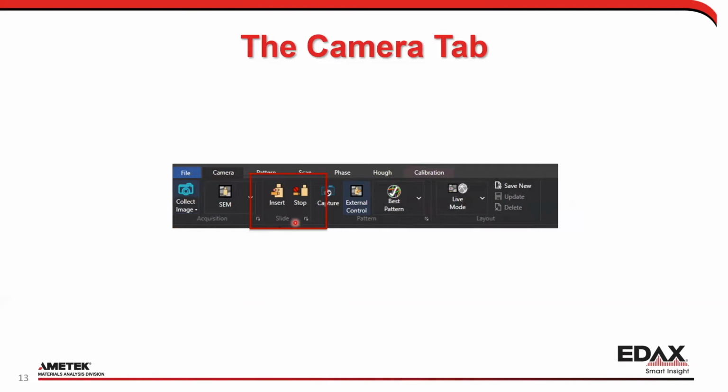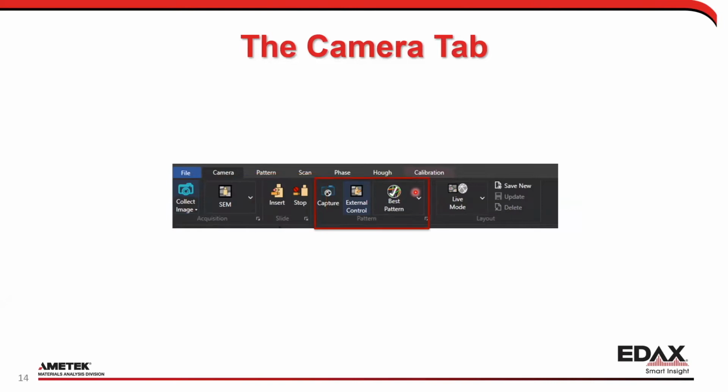These little additional pullouts are usually the finer detail settings. So the acquisition here, I pull this out. It has a little bit higher detail about my EDS detector stuff in there. This right here controls my SEM imaging collection parameters. So this controls my contrast and my pixel size, my pixel dwell, etc.